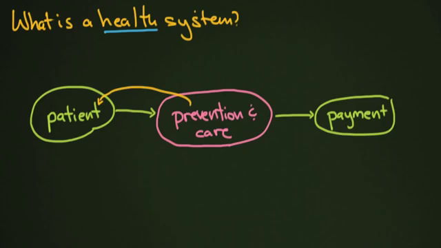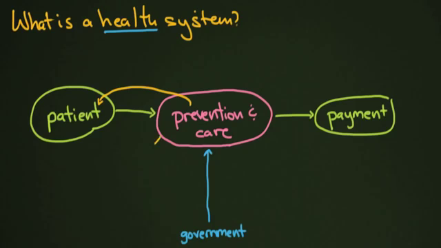And slowly over time, things have started popping up in order to take care of this. One of the major players is the government. And the governments of different countries have taken different approaches to this. So, if you look at the United States, they've never really taken a strong leading role in prevention and care. They've tried to leave that to the private sector, whereas countries like England, to name another Western example, have always taken more of a heavy-handed role in prevention and care for patients and of diseases.